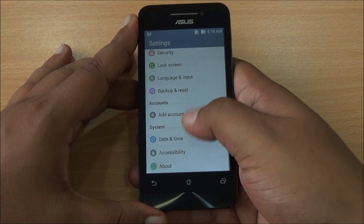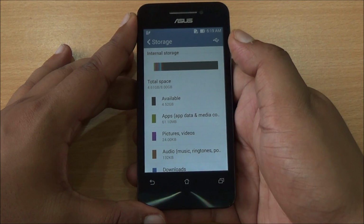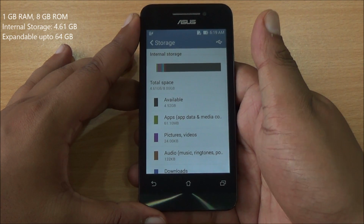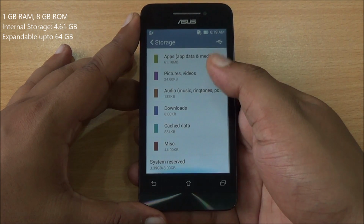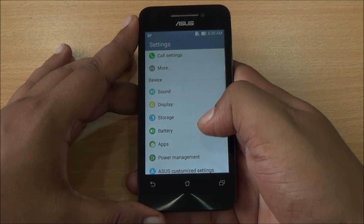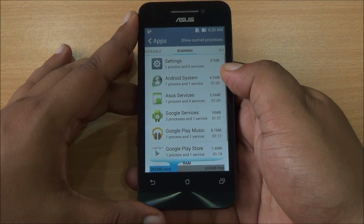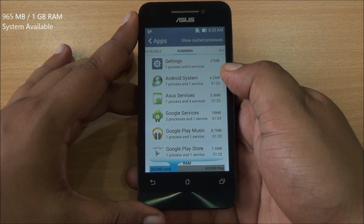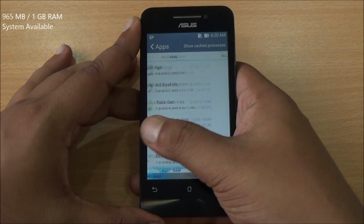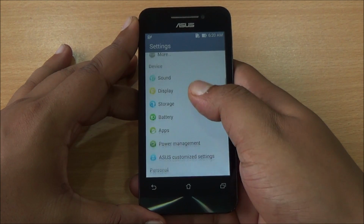Now coming back, let's get into storage. So the phone has an 8 GB ROM and you have 4.61 GB that's available to the user right out of the box. That's really neat there. Now coming back, let's get into apps. We will see running information to see how much RAM out of 1 GB is available. So you can see that you have 365 MB currently being used, 600 MB that's available. So you have about 965 MB available out of 1 GB RAM.